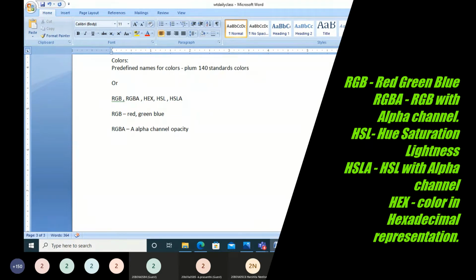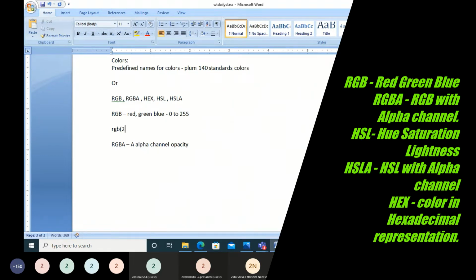All the other colors are represented in terms of pixels, and the values will vary from 0 to 255. For example, if I want to use RGB to represent the color, I'll say RGB in my HTML code, and then I need to give the combination of red, green, and blue that I want.